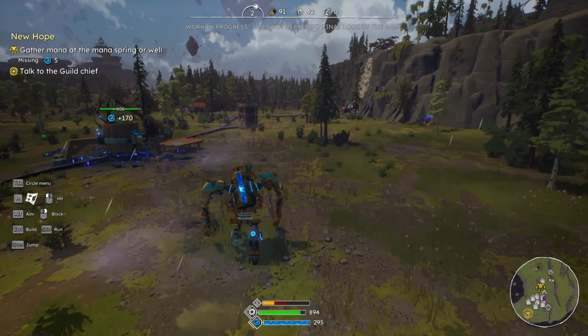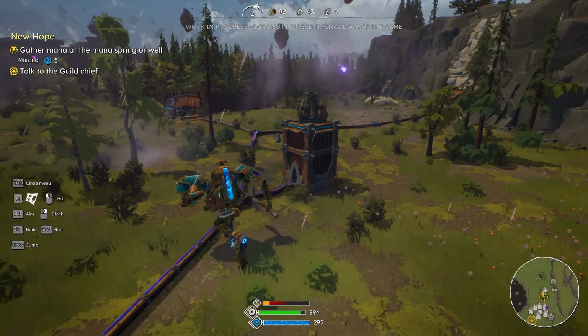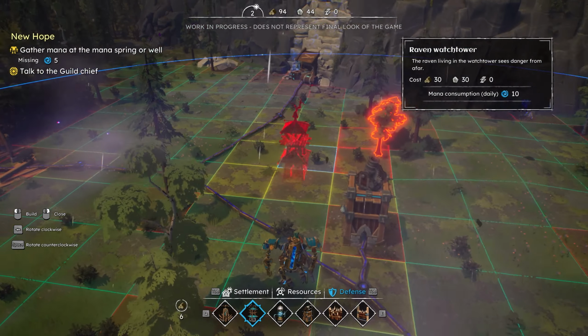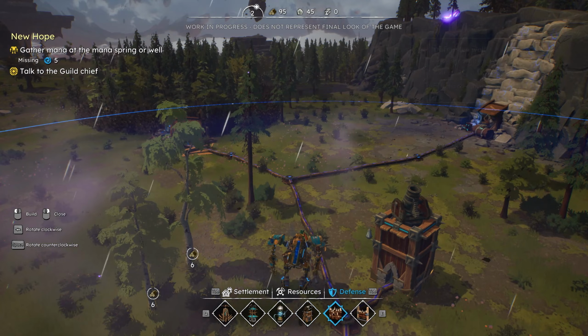And is anything over here getting attacked, or did the mortar do its job? It looks like the mortar might have actually done its job. I just saw more lightning come down, though. What other defenses do we have? The balloon tower for Zappy. Raven watchtower sees danger from afar.